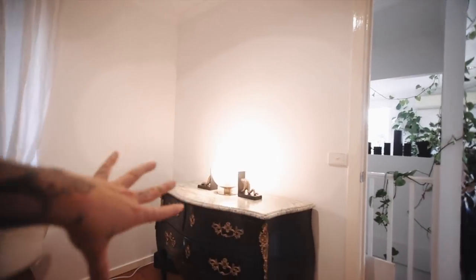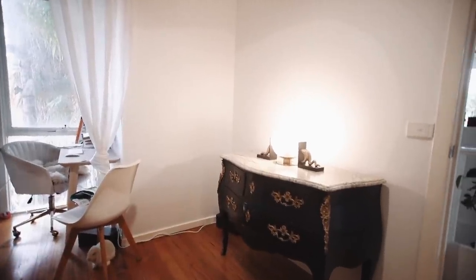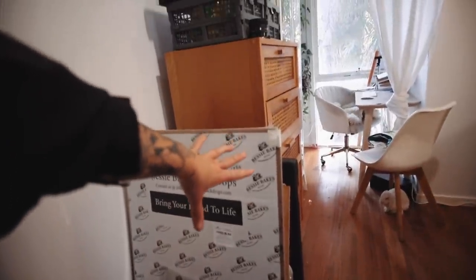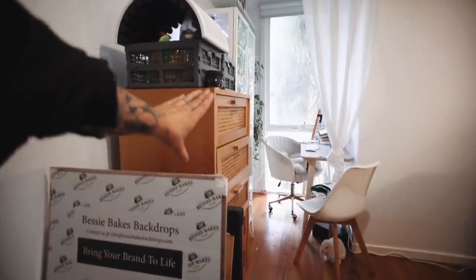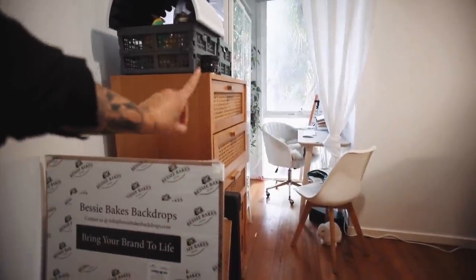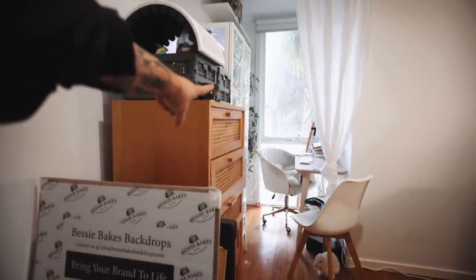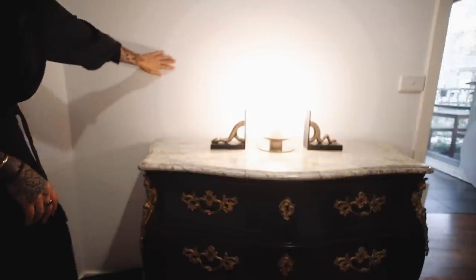Okay, so we're in one portion of my office here. My desk is actually tucked up in that little... This is an antique dresser, or commode, I think is the proper word for it. And then over here, I have a bunch of my photography backdrops. There's Chip. This is my drawers, which has all my photography equipment in it, which we're going to declutter at some point. My plant cabinet is in here. I feel like I'm too tall for all these shots.